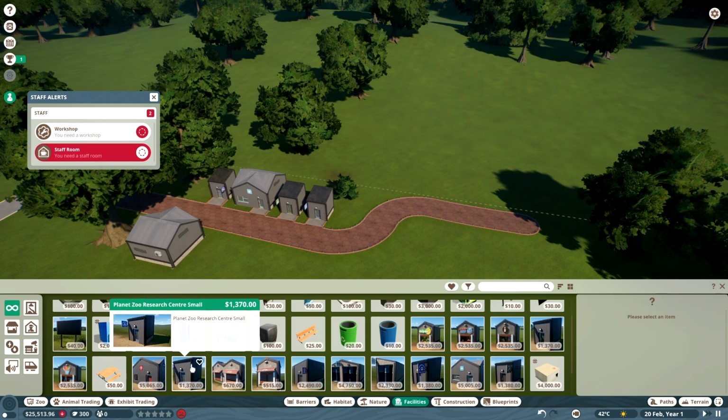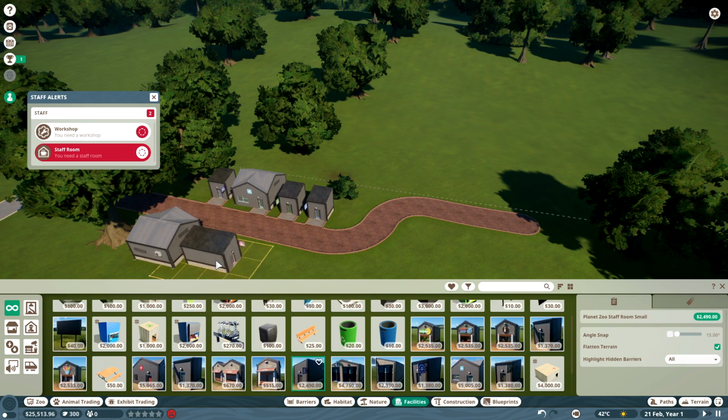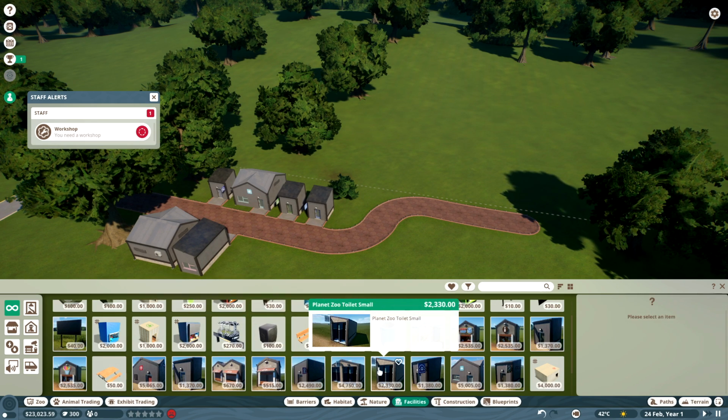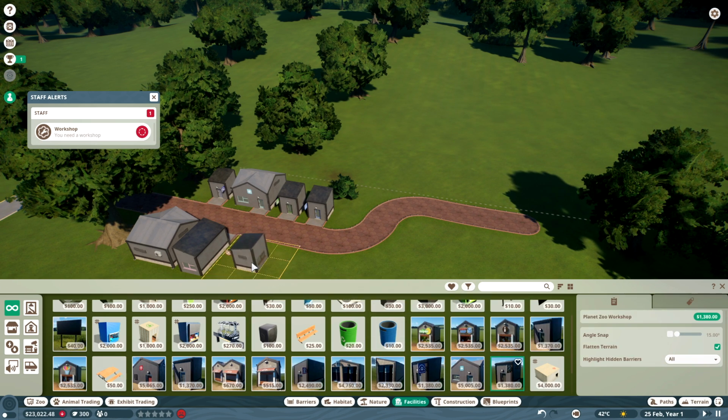So what are we missing? We're missing a staff room and a workshop. Staff room small, that'll do. Do I want it like that? Is it going to be sticking out? No, it actually fits quite well next to the veterinary surgery. And the workshop, where is the workshop? Workshop, there it is. That can fit nicely in there.